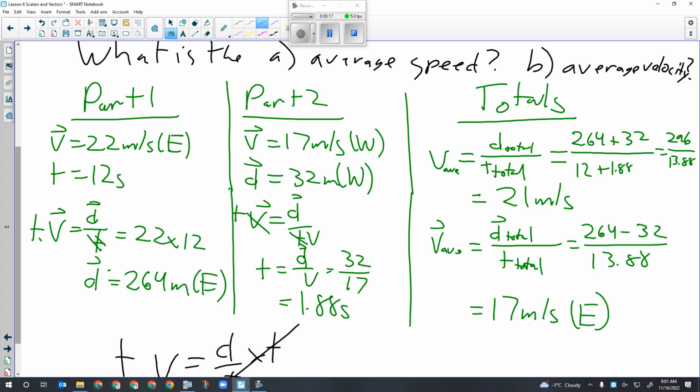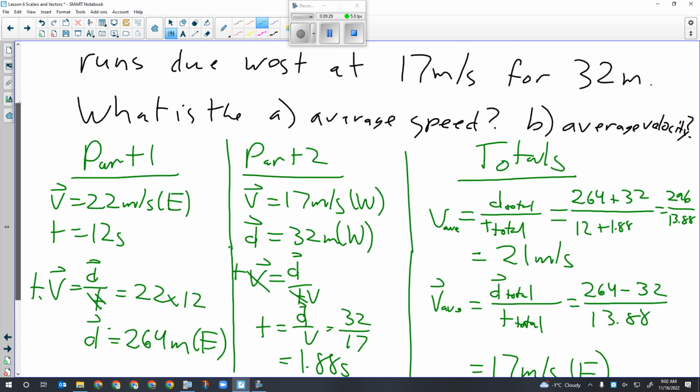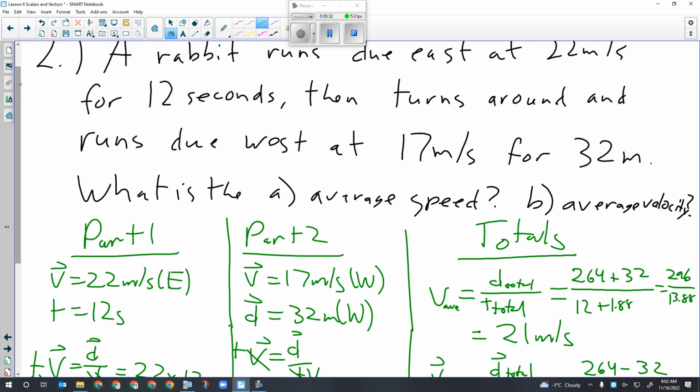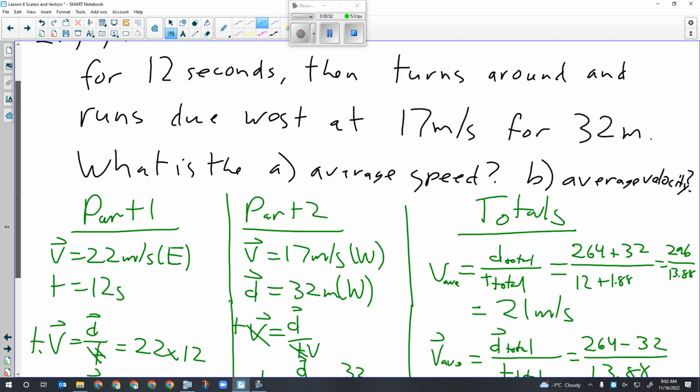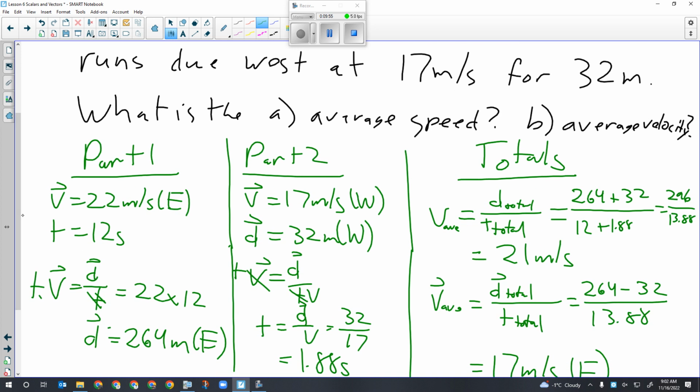One of my numbers wasn't measured that accurately, so my answer can only be as accurate as my least accurate measured value. And so in this case, because I did a lot of stuff, my least accurate numbers all have what we call two significant digits, that is two measured values. So my answer can only have two measured values. We don't do a lot with that in Science 10, but I'll bring it up from time to time just in case you ever wonder why I didn't write down a lot of decimals. All right, any questions on how that one worked? That is a very typical v equals d over t question for Science 10.